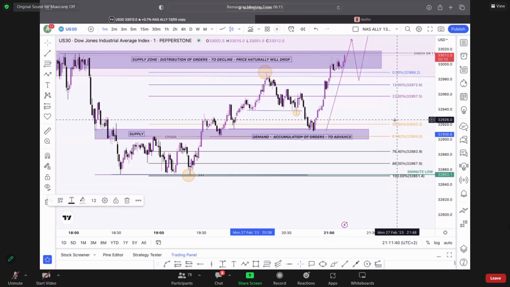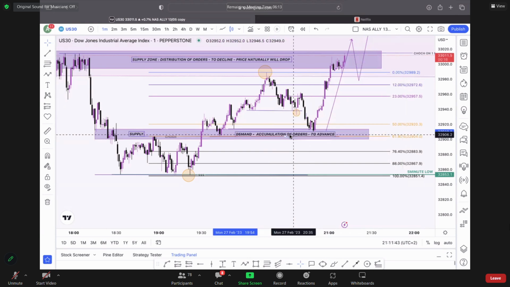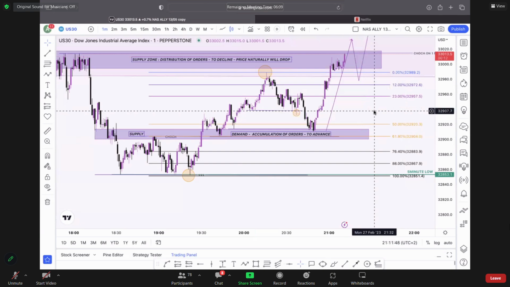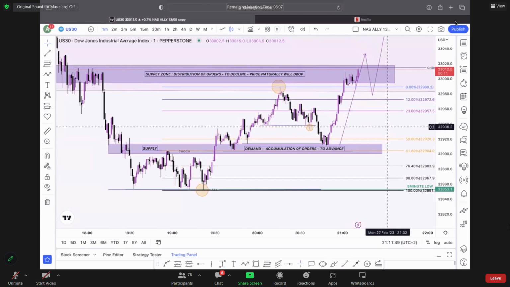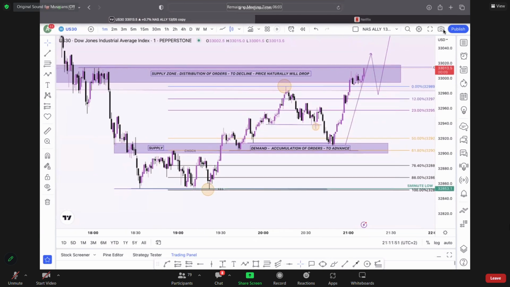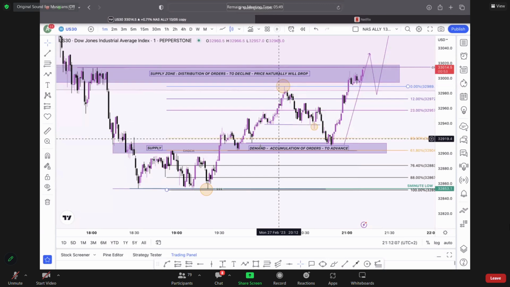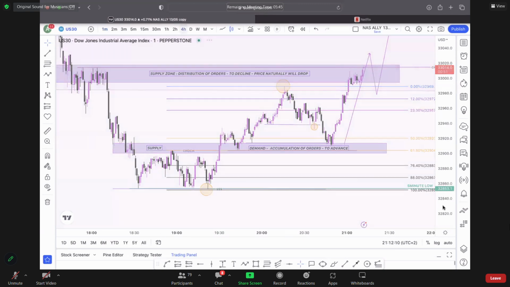Sorry, Ali. Yes. So to draw demand and supply zones as well in the smaller time frame as well? Not necessarily. I'm just showing it to you because we're monitoring this right now, just to understand what's happening. But remember, the higher time frame is where it all needs to start, because the reason this is playing out on the smaller time frame is because of what happened on the higher time frame.